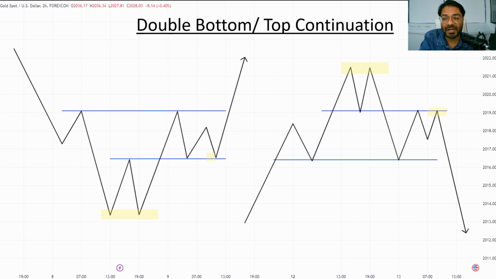We all have an idea of double bottoms and double tops till now, because in the basic sessions we learned that whenever a double bottom is formed, the market is preparing to go up, become bullish, correct? But what we have to understand here is what is the exact location and exact place from where after the double bottom we can enter into a trade. Yes, see, example what I'm talking about, let me show you here.